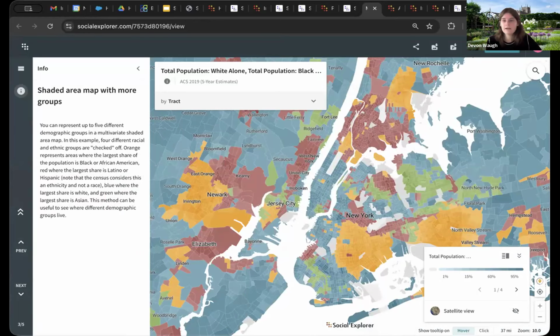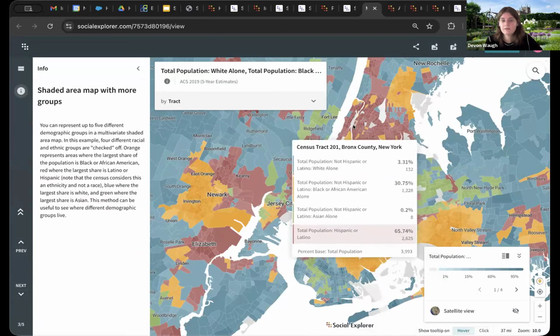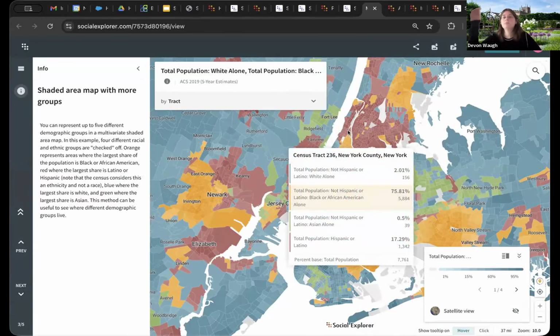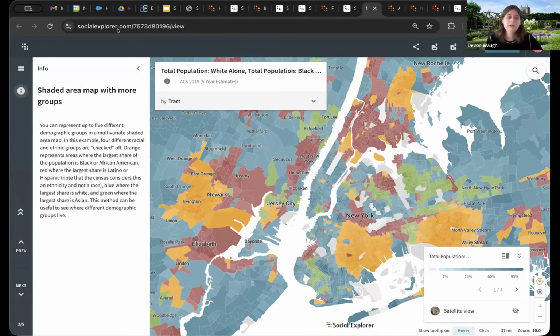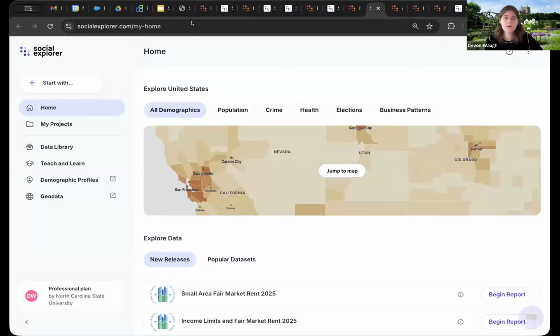And then you always have that ability to save as, export this as an image file or as part of a PowerPoint. And just really fantastic way to, if you want to kind of build your skills with the platform, you have access to these training modules as well. And great to share with students.